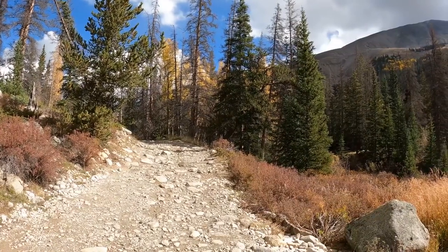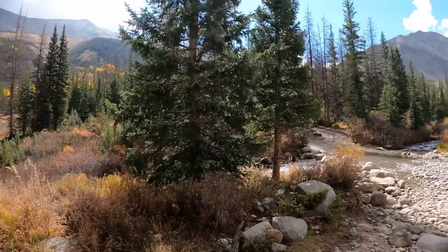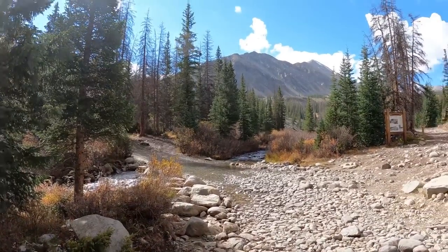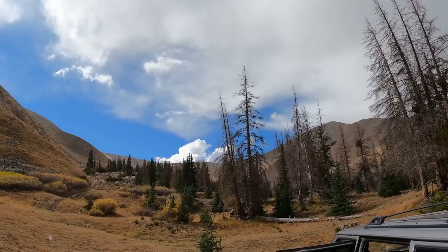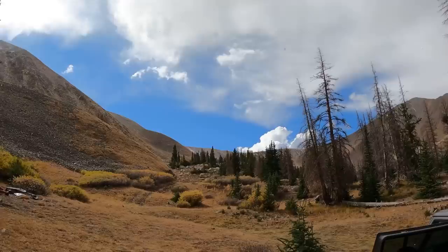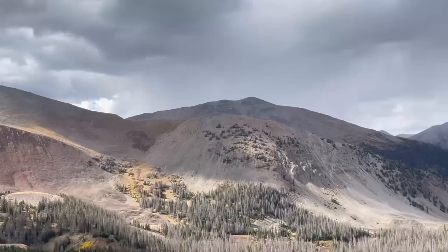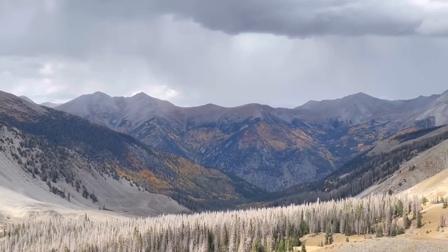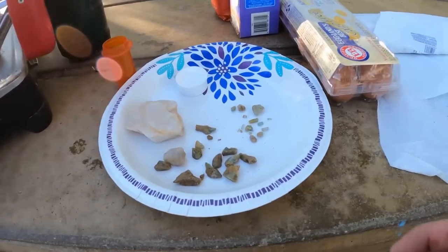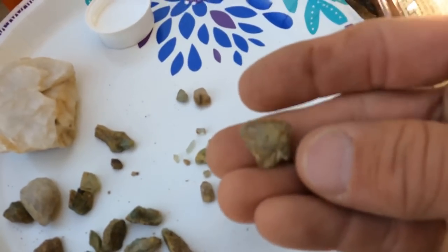Almost to the digging spot — gather some aquamarines! Day two at Ruby Mountain, waking up after a long day. We were at Mount Antero picking up aquamarines at the Thank You Lord claim with Brian Buzzy himself. Here are some of the aquamarines that I picked up — look at the size of that one! That's my biggest aquamarine, a little chewed up, but Brian said he could cut that down to about a two-carat flawless gem.